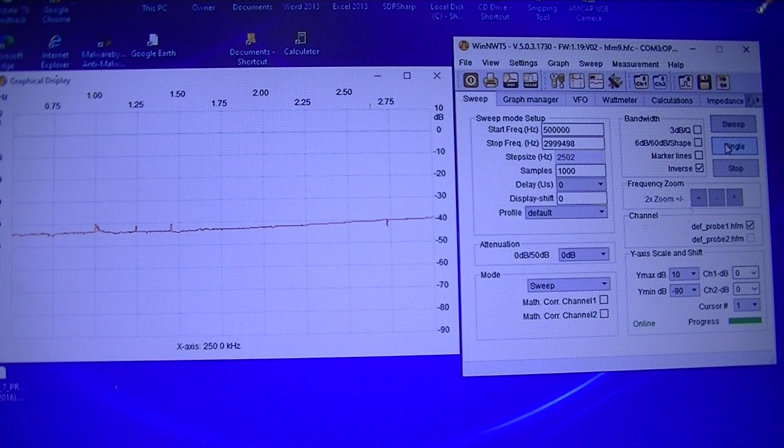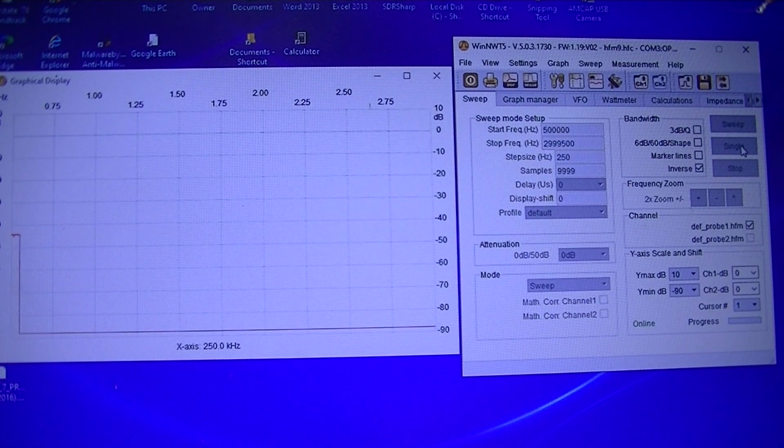It would be fine for doing a bandpass filter, for example. But a crystal or some very narrow pulse is not fully expressed at the low number of samples. And there we have the nice blip.